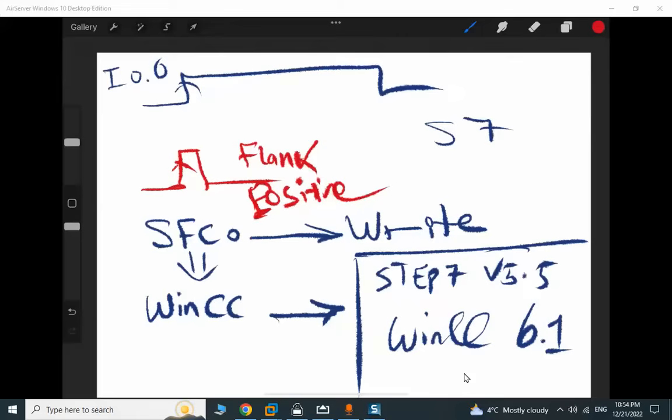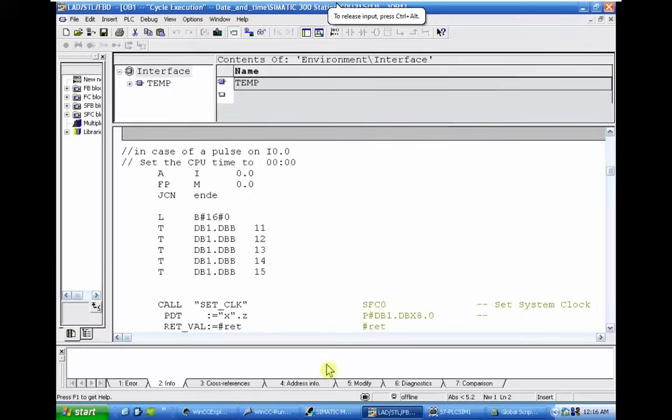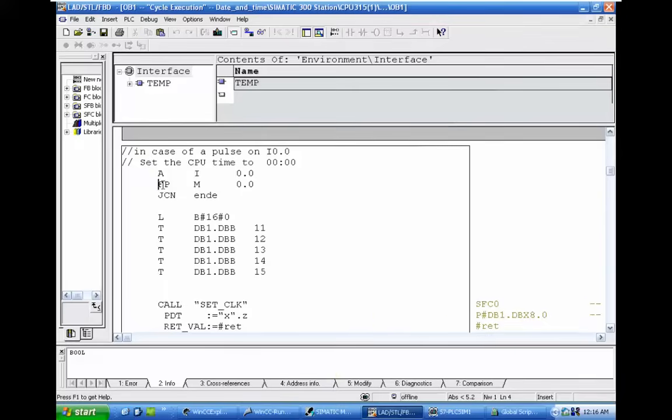So let me move from the sketchboard to the actual programming environment here. This is a simple program. In the program, we receive the pulse, we generate the positive edge here.